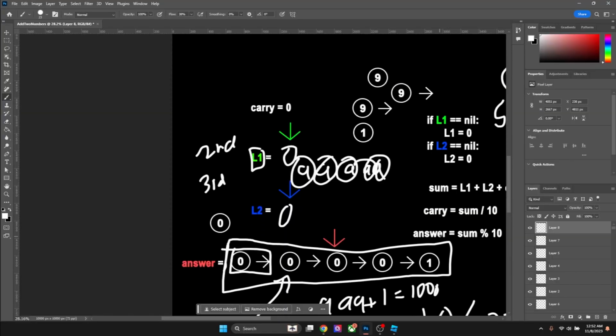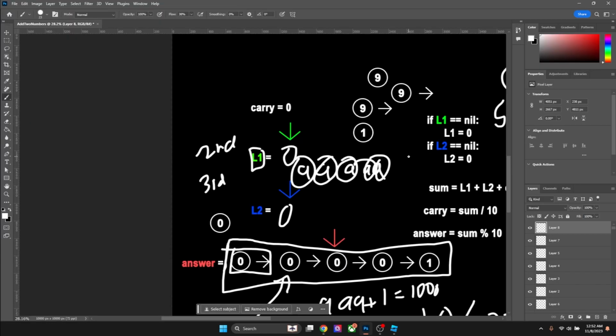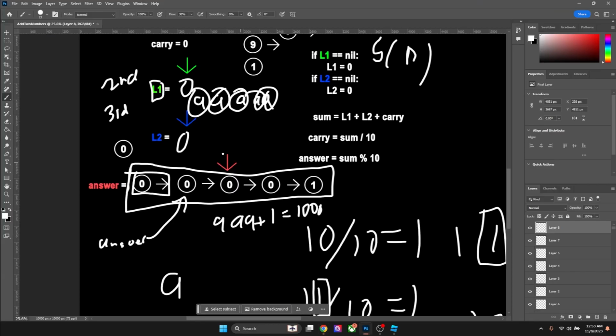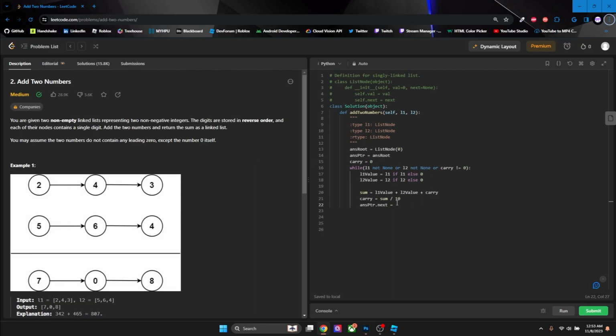And then we're going to say carry equals sum divided by 10. And then our answer pointer.next, because we have our answer root right here and our answer pointer right here, so we need to say answer pointer.next equals a new ListNode which contains the value of whatever sum modulo 10 is.